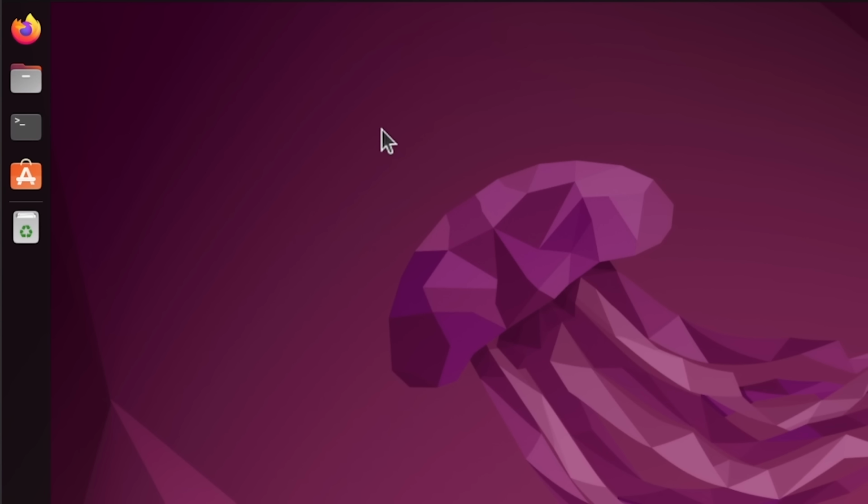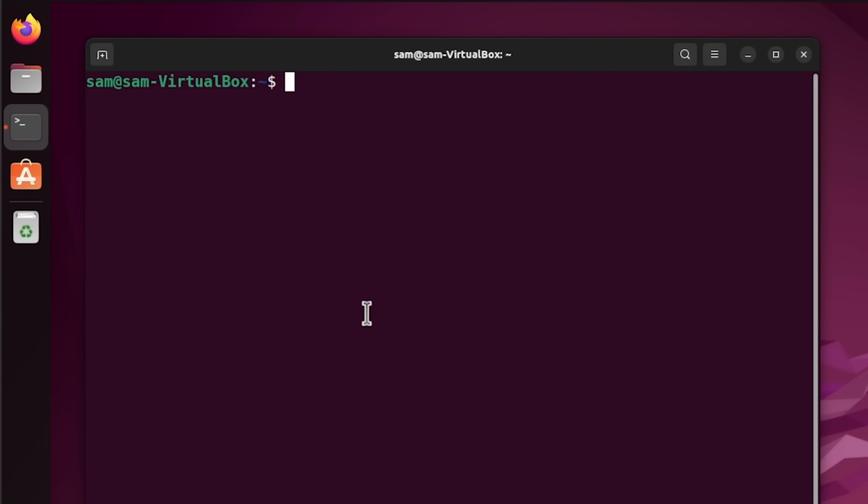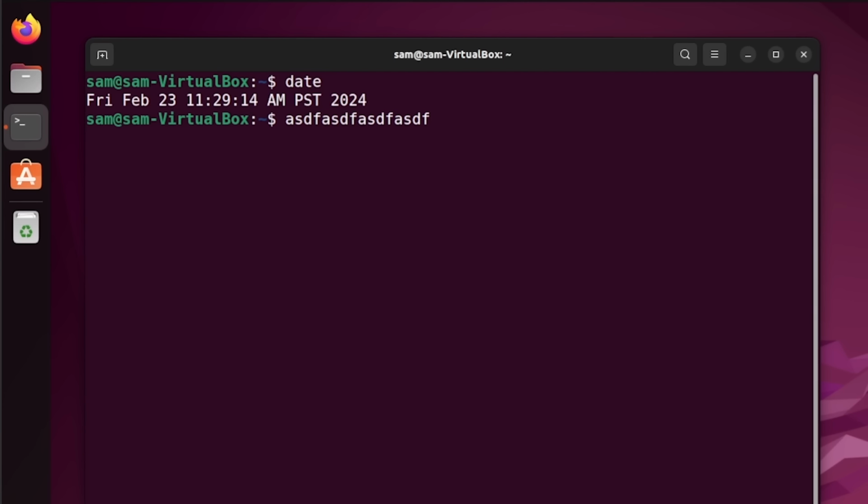So one last thing I wanted to go over is the command history. So if we want to go back to, like, say 3 commands ago, so say we want to run the date command again, we could just run date. Or what we can do is we can press up on the arrow key, and this shows us our command history. So say you wrote out a really long command and you don't want to write that whole thing out again, you can just push up and it goes back to that command. And if you push down on the arrow key, then it moves forward. So that's the command history. Most Linux distributions remember the last 1,000 commands by default.